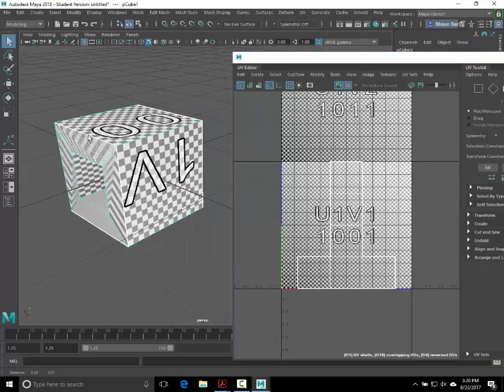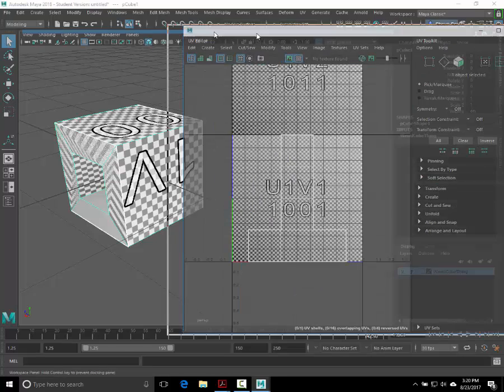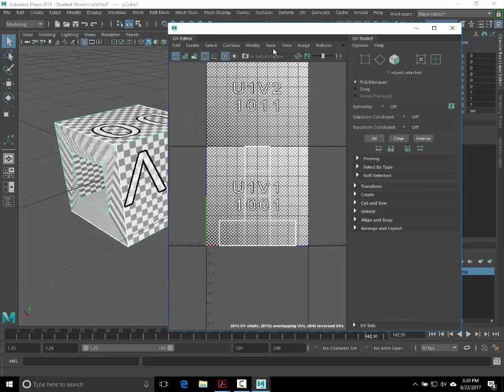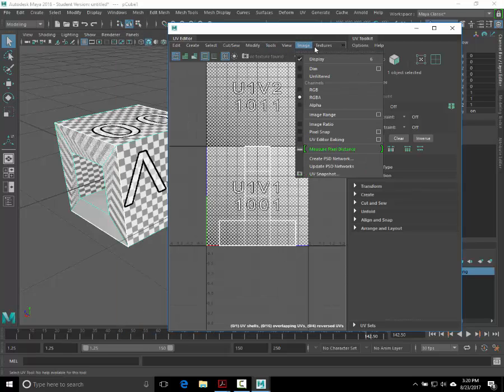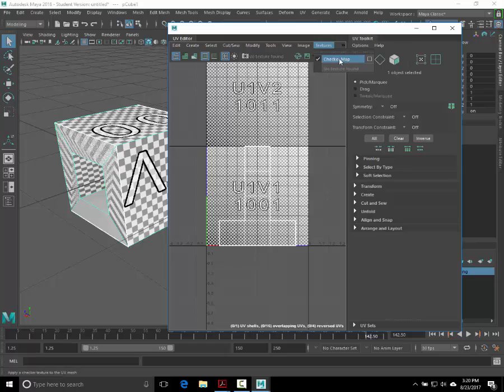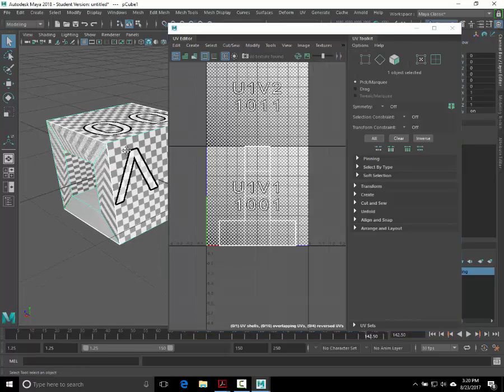Okay, in Cinema, remember, it brought us to that different interface. There was a whole bunch of crazy stuff going on. It was ridiculous. Under your view, textures, under textures, you can go to checker map. What that's going to do is put a checkerboard on top of your object so you can see if it is square.